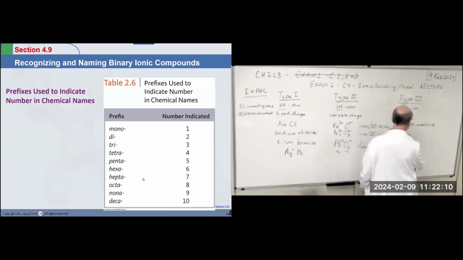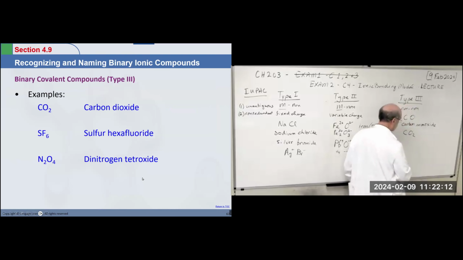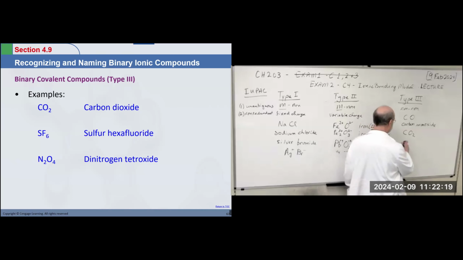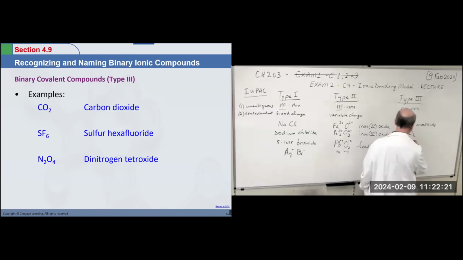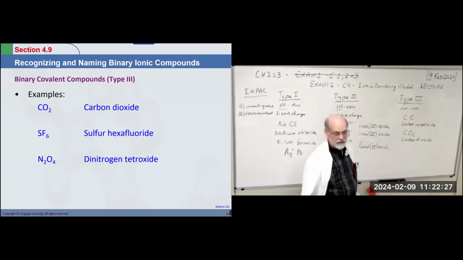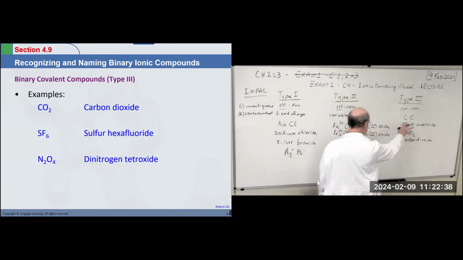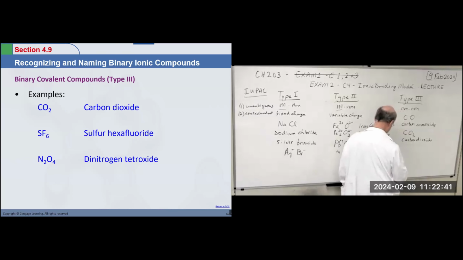If we did this one, right, that's the one that's supposed to be the culprit for global warming. This is carbon dioxide. Notice we just say how many there are, because there's no charge to balance. That's on the next slide. There it is. Carbon dioxide. This is unambiguous and not redundant.